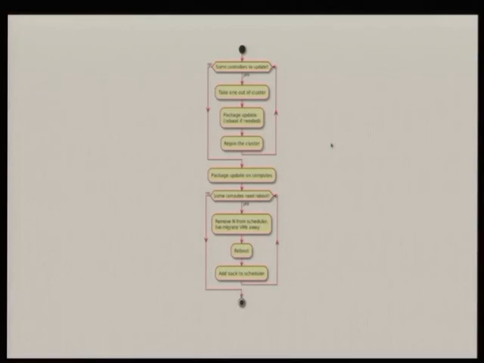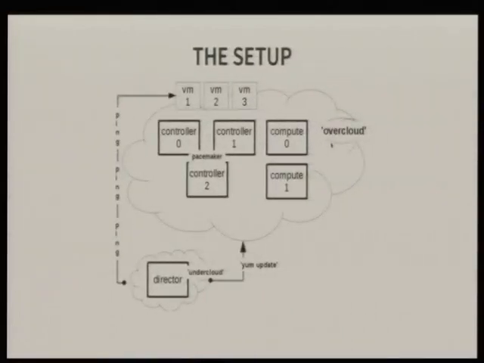Okay, so, hello. I don't know how many of you were in Steve Hardy's talk earlier, so I'll do a little bit of a recap on the terminology here. So this is the undercloud down here and the overcloud up here. Is this something that people in this room have heard before, apart from the TripleO people, of course? Is this something you're familiar with or not at all? Maybe? Okay, so what happens is in TripleO, we have two clouds, effectively.